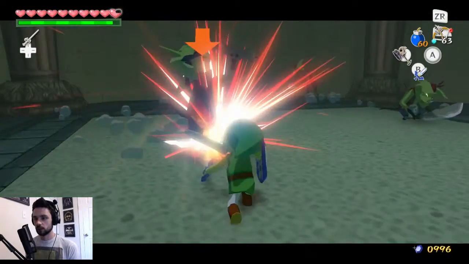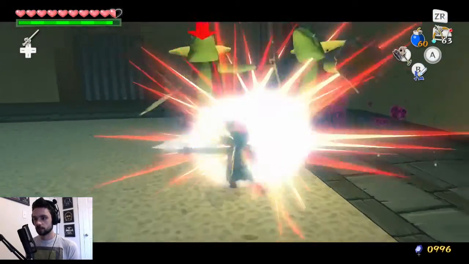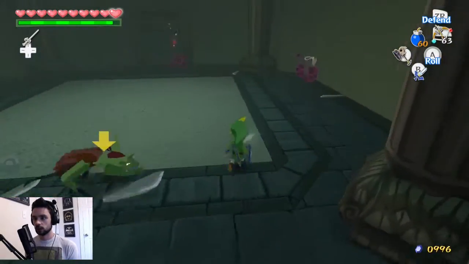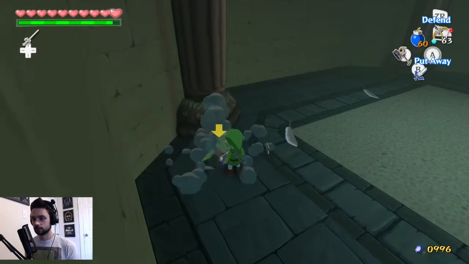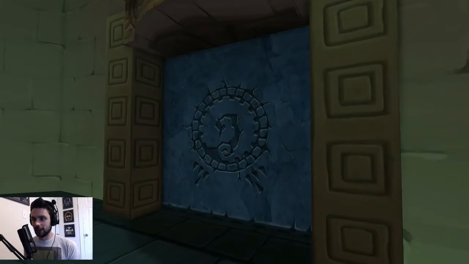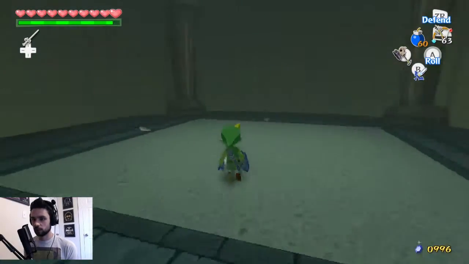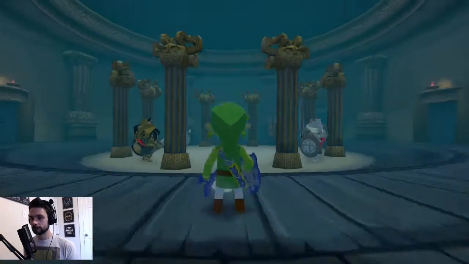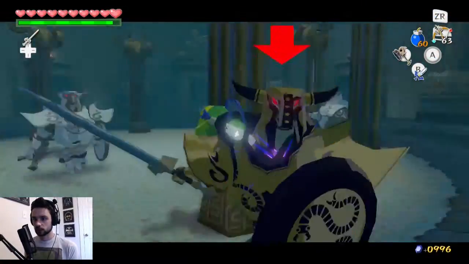Aw, oh man, I thought I cleared the room. That would have been awesome. Joy pendant, joy pendant, joy pendant. Yes. Get out of here. You got a joy pendant? Sweet. All right. Maybe we'll get the joy pendants after we finish the gauntlet, the dragon gauntlet, whatever you want to call it. Ooh, gold armor. I don't think I've fought these ones.